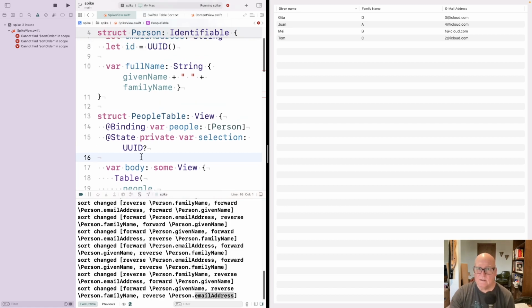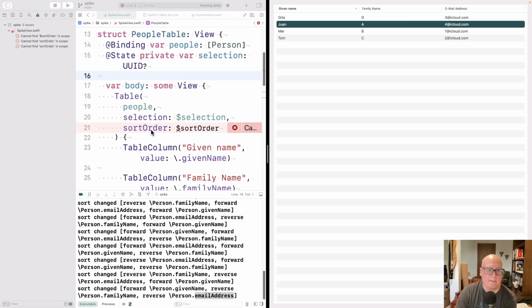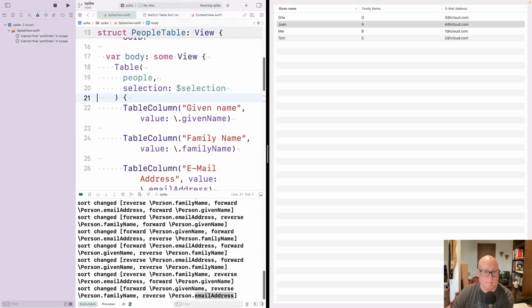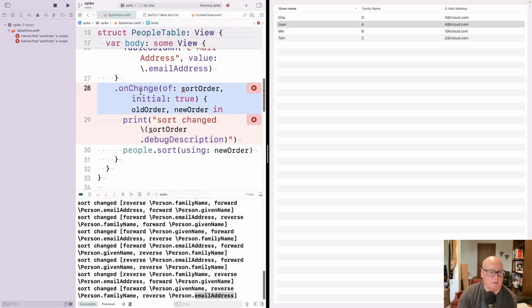I mean, it would make sense in my application to click on a line and have something happen. Would that open the window that shows all the details for that row maybe? Okay. All right. So sort order. Okay.